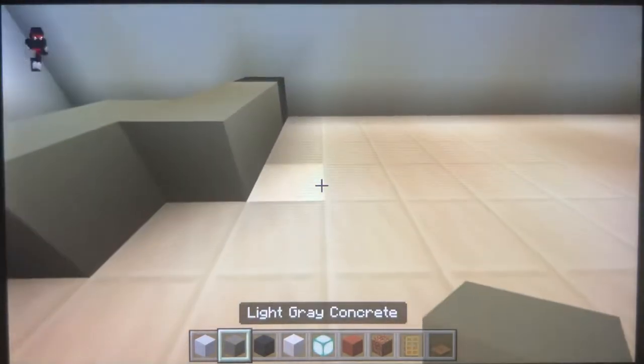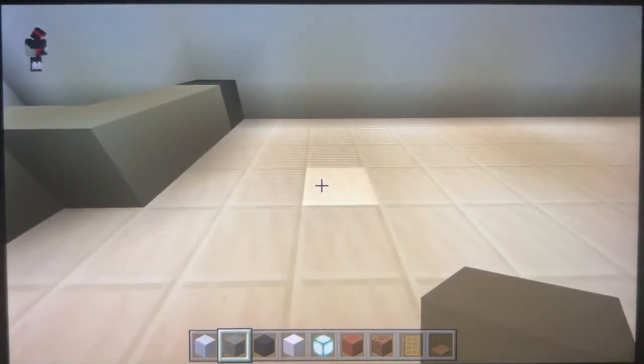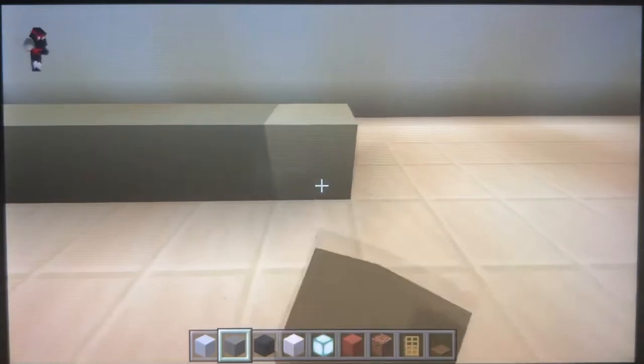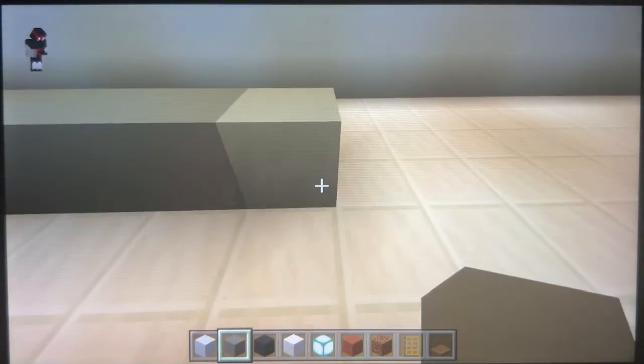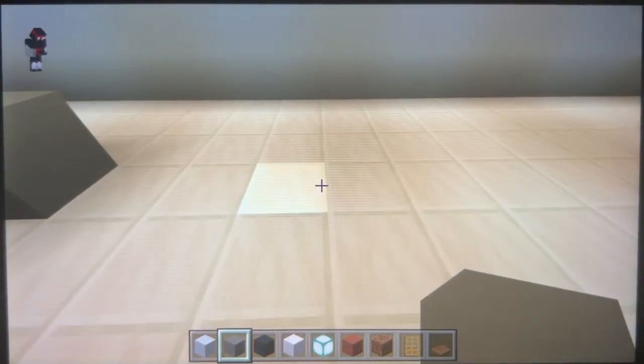So I want you guys to leave a gap of two from this block right here, 1, 2, and place 9 light gray concrete going to the right. 1, 2, 3, 4, 5, 6, 7, 8, 9. There we go. Leave a gap of 3, 1, 2, 3, and copy and paste it again.